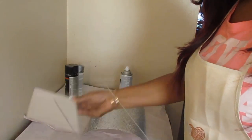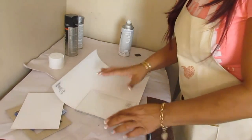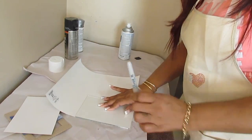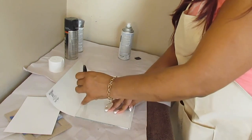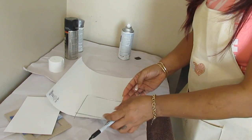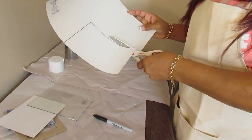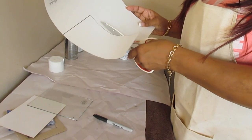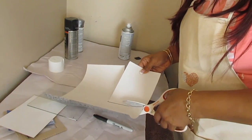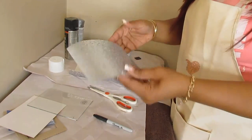Instead of it being white underneath, we're going to use glittery paper. I just used the glass cover piece as a guide to cut it so that it would match perfectly and I wouldn't have any issues with having to measure otherwise. I just took my marker and went around the glass piece. So now I'm going to take the glass piece away and cut out that little area I traced. This is going to be the base for our tray. You can interchange this — if you decorate and want to change it, you can always open it up and put a different color or type of paper under there.